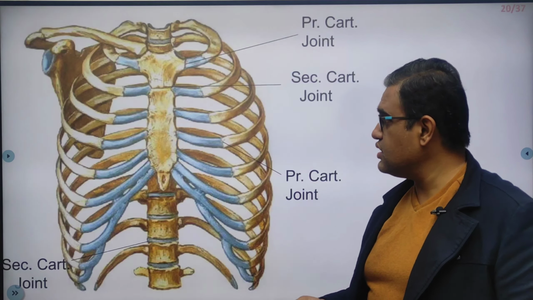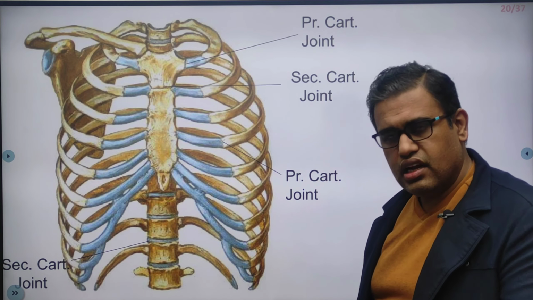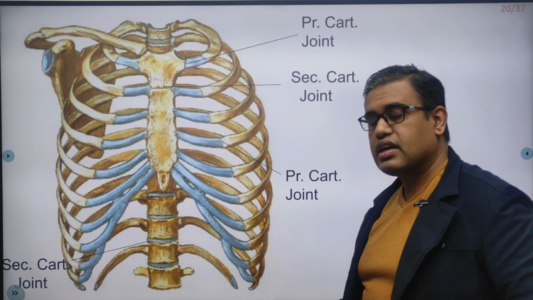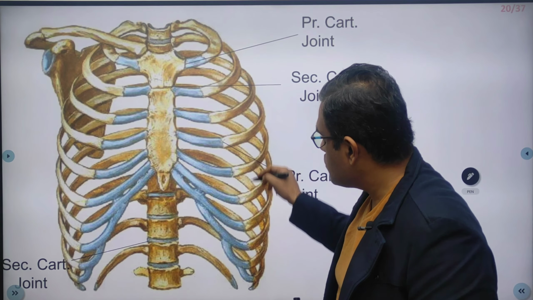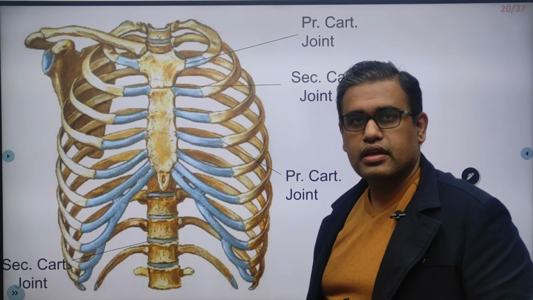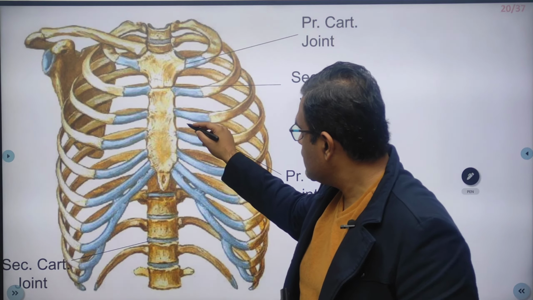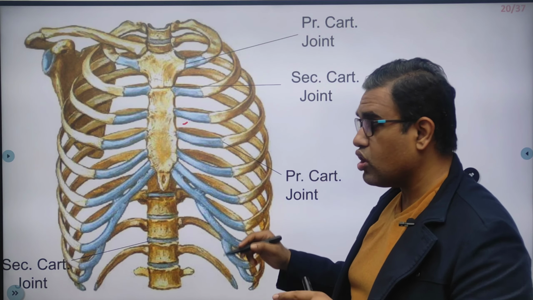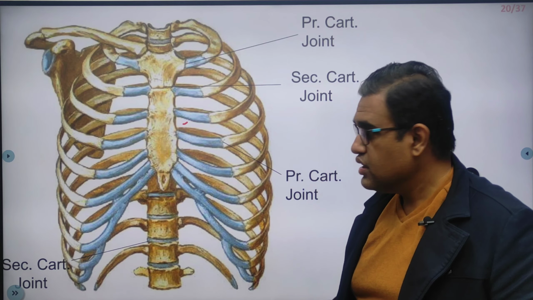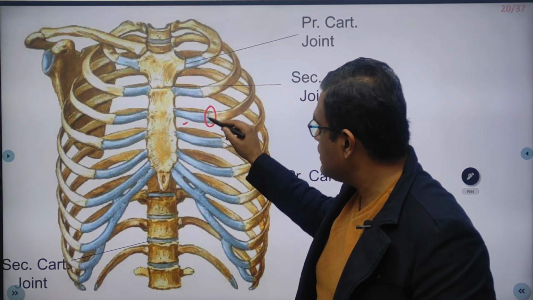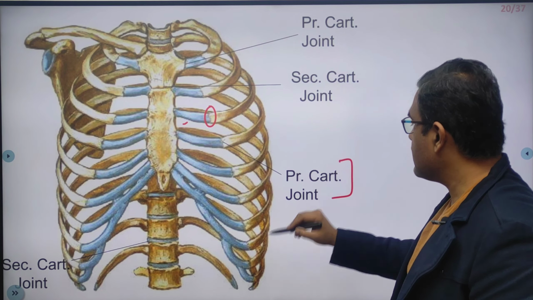There are other examples also we'll see. Now here is a thoracic cage. Here also we are seeing some primary and a few secondary joints. Now here two primary cartilaginous joints we will visualize. You are seeing the 12 pairs of ribs, the sternum and the vertebrae behind. The ribs are not attached to the sternum directly. There is a cartilage between them, known as costal cartilage. Costal means the rib, and the cartilage of the rib is known as costal cartilage. The joint between the cartilage and its rib is known as the costochondral joint. This is an example of a primary cartilaginous joint.